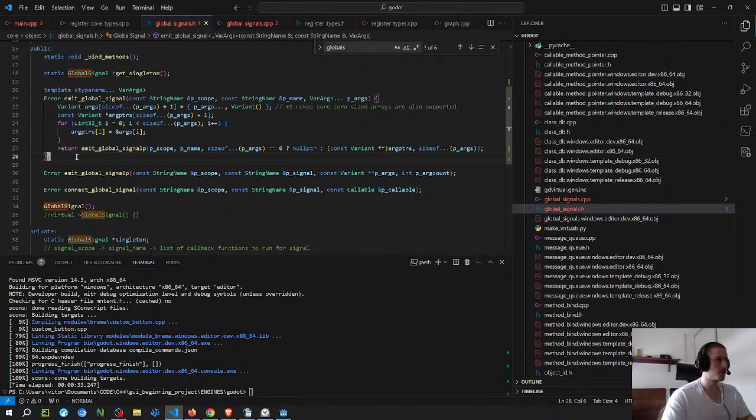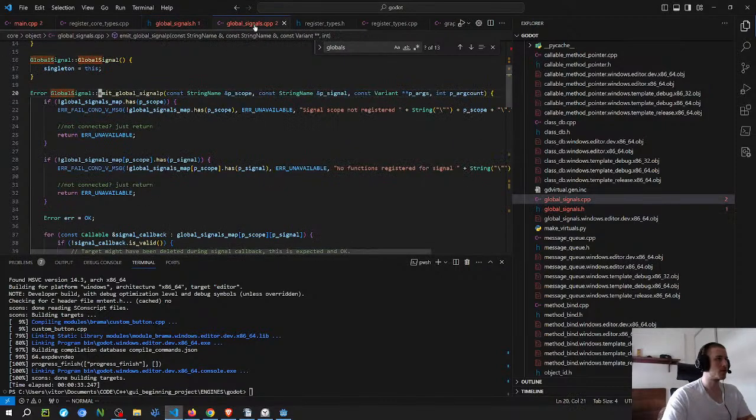So basically, the reason why I have two functions here is because this one is going to be a templated function, a variadic template, because of the number of arguments. The number of arguments that you emit on the signal can be arbitrary. So this one wraps the other one, which is the main one that is going to do the call, and just passes the size of the arguments, the count, and transforms the arguments into this other data structure here, and then passes this one to the other function, because the other one is not a templated function. So yeah, and basically just copy it and just change the scope from the emit.